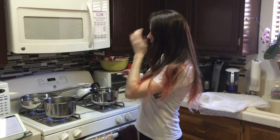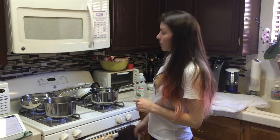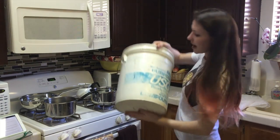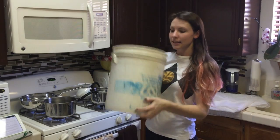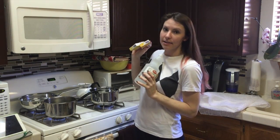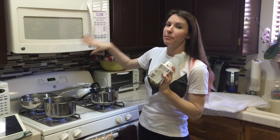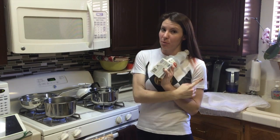And because I need so much water, I have 3 different saucepans starting to heat up water. Apparently, except for this one, because my stove isn't on. Whoops. And I'm going to be dyeing them in this old bucket. Since I'm dyeing nylon, I need 1 cup of vinegar to every dye packet. So I'm using 2 cups of vinegar, 2 dye packets, and pretty much 2 gallons of water, but a third one maybe because I have so much fabric.